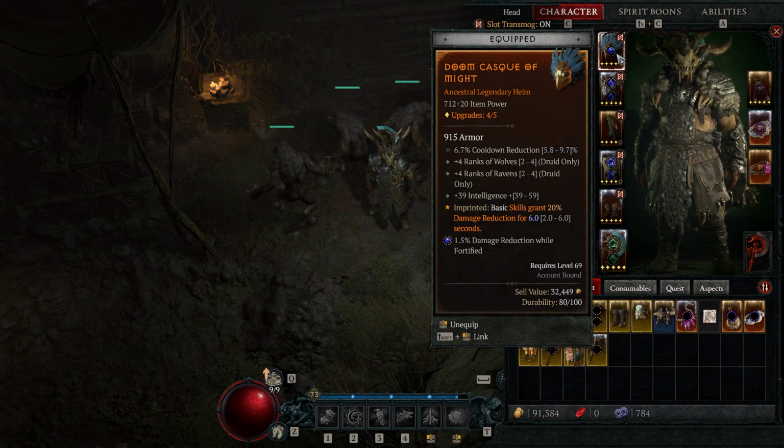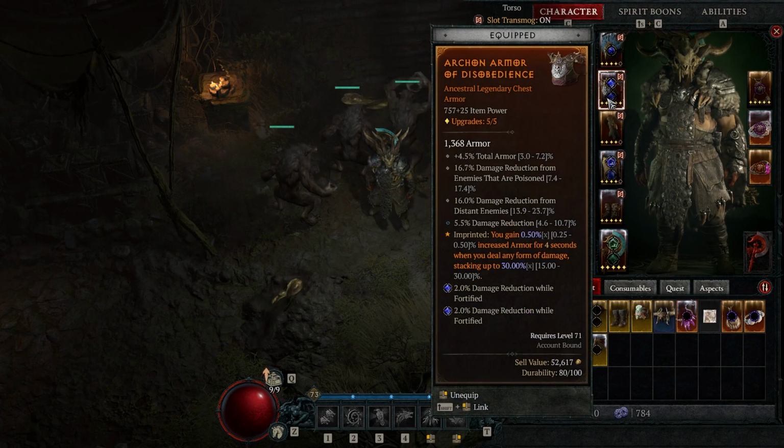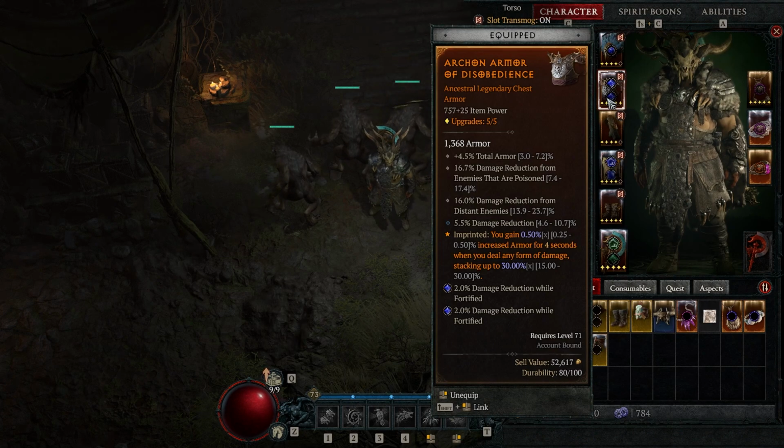So first off, we're going to be using aspect of might. You're going to want triple companion skills and CDR on that. You're going to want aspect of disobedience. You're going to want quad damage reduction, so close, distant, poison, and fortified.